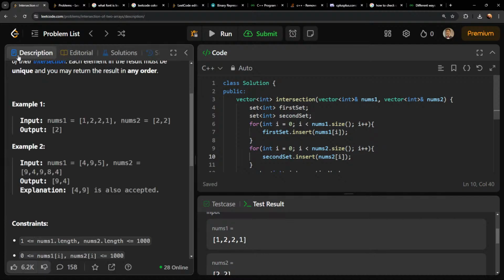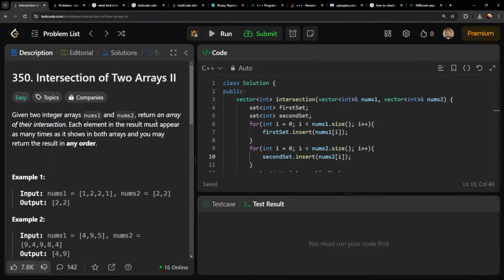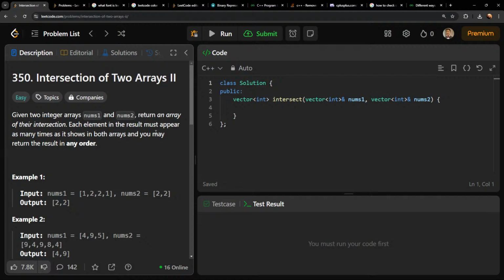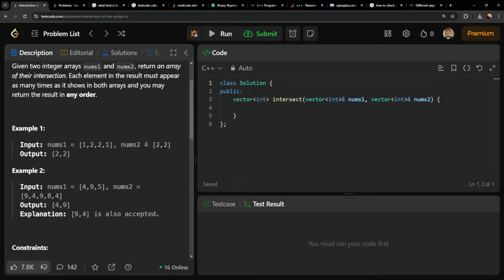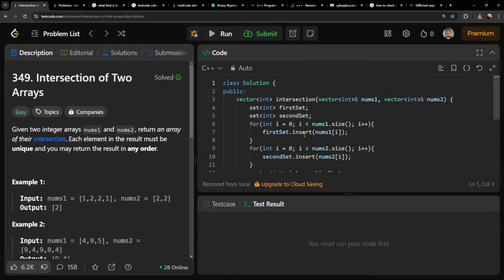This one is 3049. Oh, another one. Wait, what? I'm confused. How is this different? Return an array of their intersection.